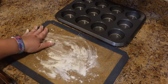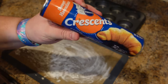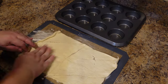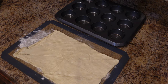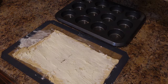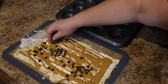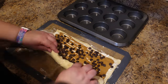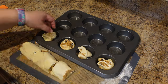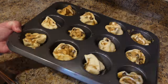I had a can of crescent rolls to use up — I usually make breakfast pizza with them, but I wanted to try a dessert instead. Mine were sweet Hawaiian crescent rolls. I put a little flour on a silicone baking mat, rolled out the crescent dough, and pressed the seams together into almost a pie crust. I spread cream cheese over it, drizzled with peanut butter melted for 20 seconds in the microwave, then sprinkled with chocolate chips, rolled it up, and cut into 12 pieces. I popped those into a greased muffin tin and baked at 375°F for about 8 minutes until golden brown. Once out of the oven, I drizzled with a little honey — optional but recommended.